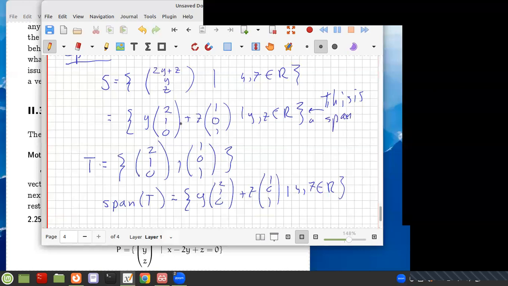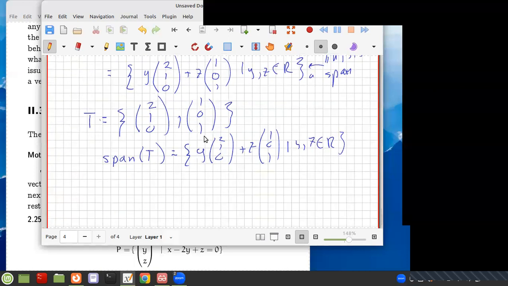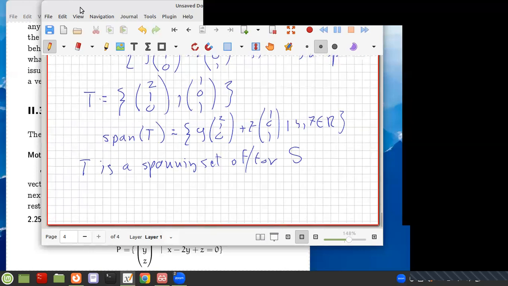So this is a span. A span is just, if I'm given two vectors, say, all the linear combinations of those vectors. So given a set of vectors, I can make the extra set, which is all the linear combinations of those vectors. So we say that T is a spanning set for S. Typically we just need two vectors here, but we can start from any two vectors or any three or four vectors and form the span of that set just by taking all the linear combinations.